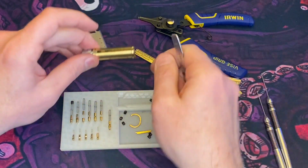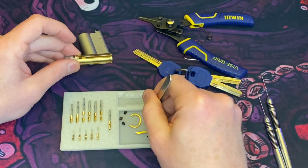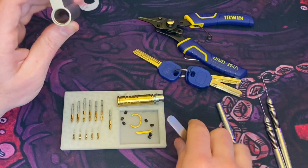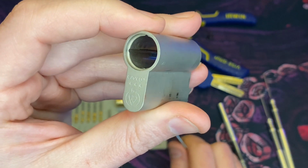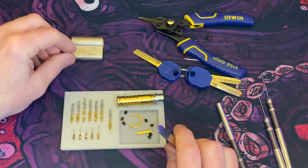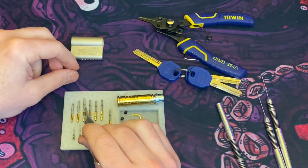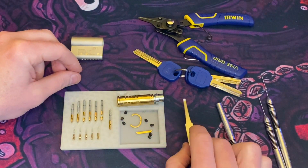So there you go. That is a, I'm gonna call it Caveo. And there's the front of the lock again. Okay, all picked and gutted. Yeah, nothing too spectacular in here. 2 locking mechanisms though. Not super tough to get that one open.